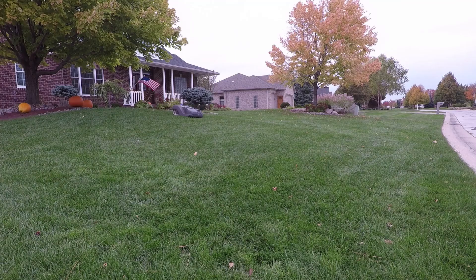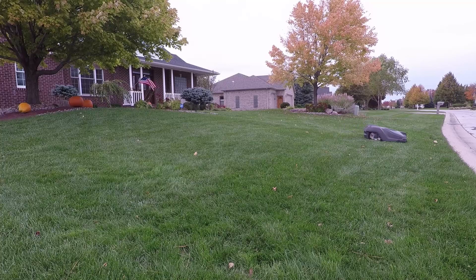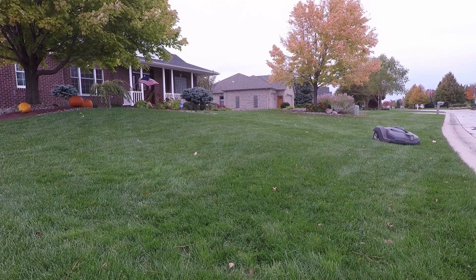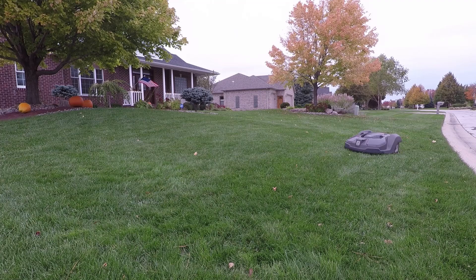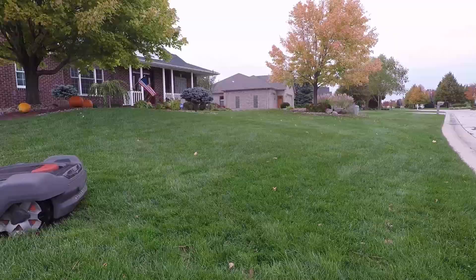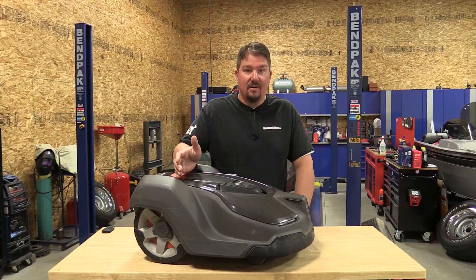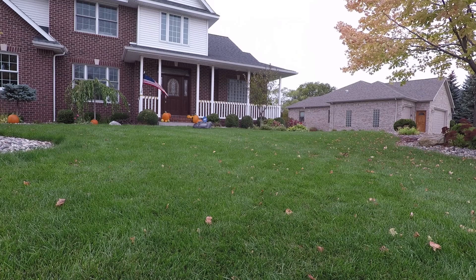Using the phone app, you can turn the unit on and off. It can mow in the rain without issue and is designed for that. The one thing I wish was designed better is cleaning — they tell you not to take a hose to it, which seems odd since it operates in rain. The battery is very impressive: it goes out and cuts for three hours, comes back and charges for an hour, then goes back out. All the GPS and communications work quite well.